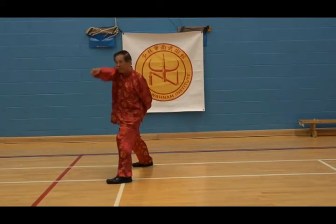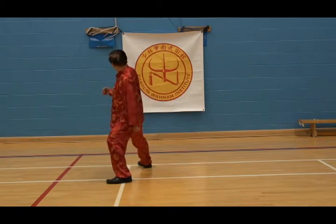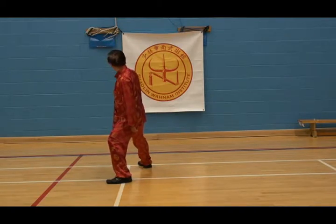Like this. The leg is not correct. Look at my back leg. If I do this, it's not correct. I'm trying to compromise my stance to face my opponent. Not correct.